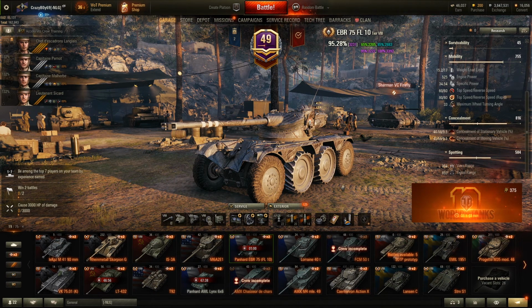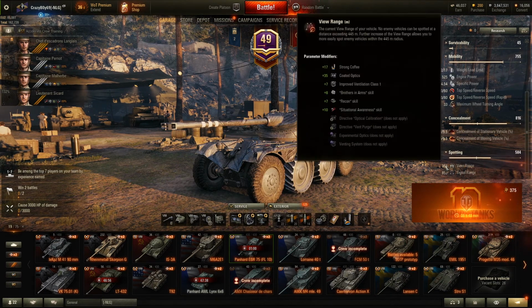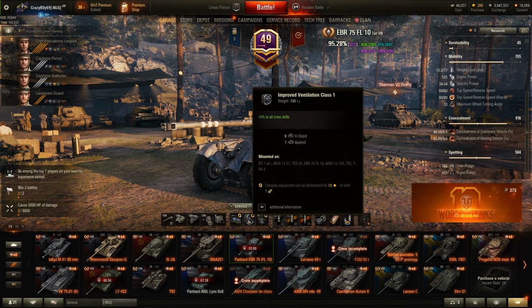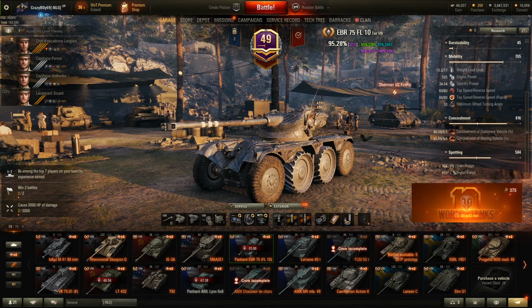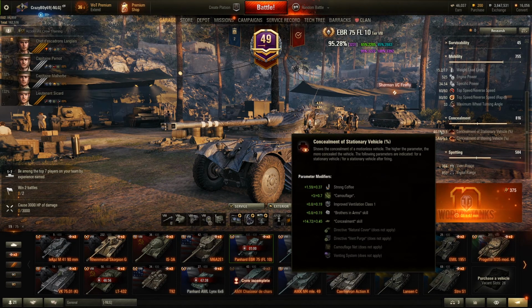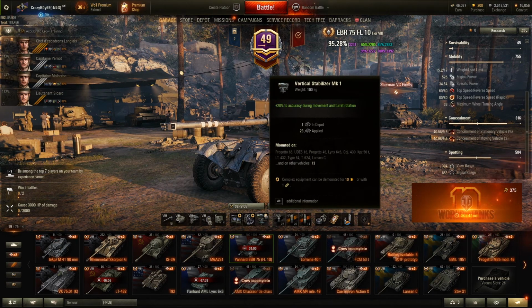Now, we talked about crew skills. Let's go to the equipment. Coated optics is a 10% boost to your view range, and in our case it goes with plus 35 from the coated optics, so it's very important. Ventilation is like BIA, an overall boost. You get 5% to all crew skills, so you get 5% more view range, 5% more camo, 5% faster reloading, and etc.